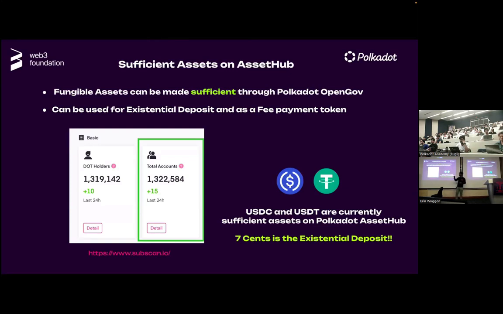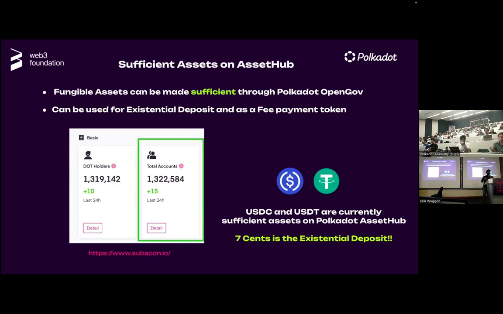It's what's called a sufficient asset. If you just have this balance, even then you'll have an active account. You don't need DOT to do stuff. And this is very contrasting to other ecosystems, right? If you have to do something on Ethereum, you have to have the Ether token. Whereas Polkadot doesn't really impose DOT on you. Yes, if you have DOT, you pay a fee in that. But if you have some other token, you're able to use that as well.